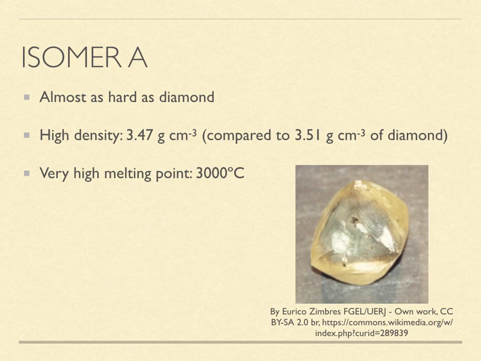Comparing it to diamond is pretty helpful when we think about why diamond has these properties. Diamond is a 3D network. It's hard and dense because the covalent bonds between carbon atoms in all three dimensions draw those atoms relatively close together in this rigid pattern, and it's hard to melt again because of covalent bonding in all three dimensions. So we can conclude that boron nitride isomer A, which has a similarly high hardness, density, and melting point to diamond, is also a 3D network.